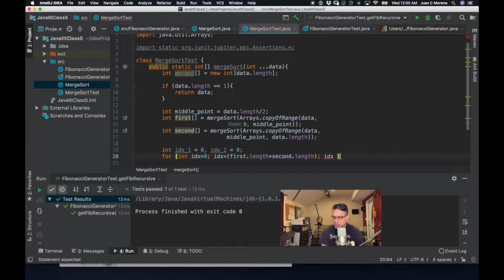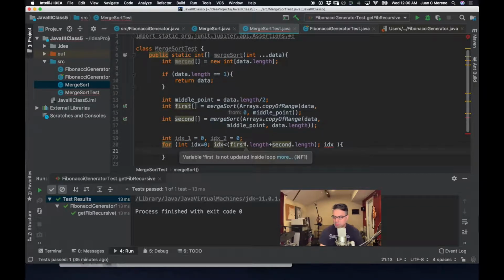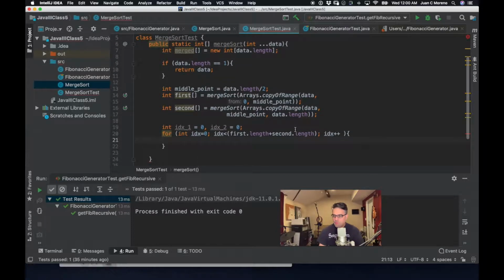We're going to repeat this for loop as long as the first and the second arrays still have elements. Okay. So what we want is to find the minimum between both of these.